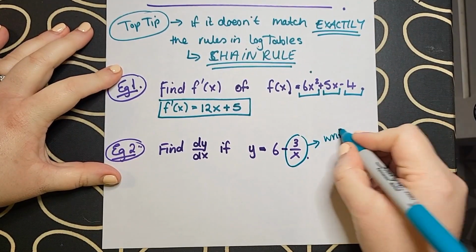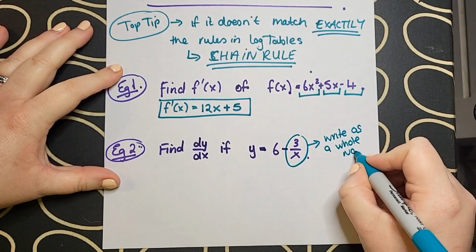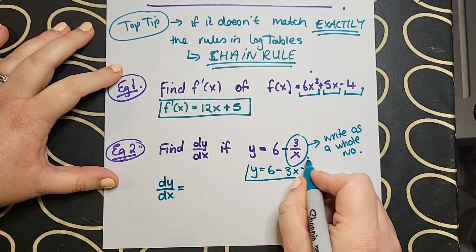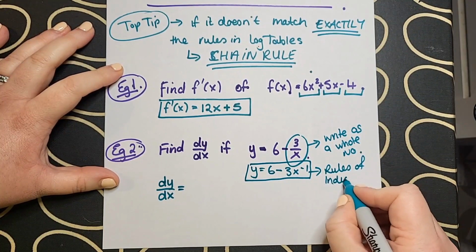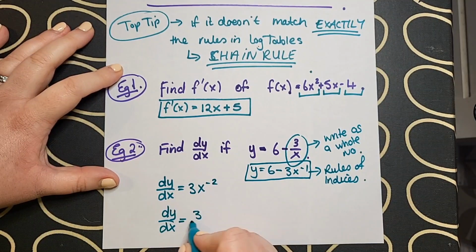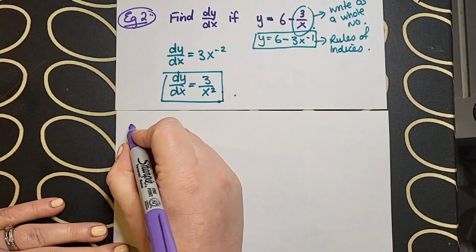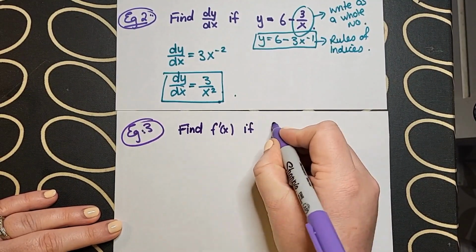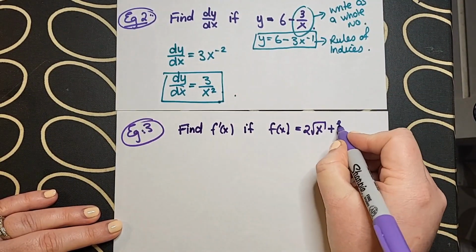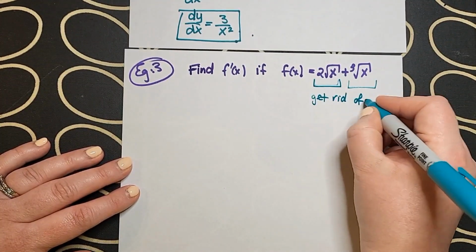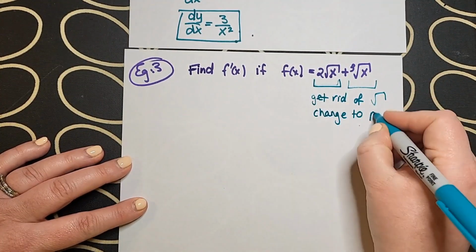Moving on to example 2, we've got 6 minus 3 over x. Now, that 3 over x needs to be written as 3x to the minus 1 because it's easier for us to implement the rule then. So what we do is we differentiate it, again working with the fact that there's a minus. We get 3x to the power minus 2 and we bring that x to the minus 2 underneath the line and it becomes x to the positive power of 2. You can clearly see rules of indices have a big impact on differentiation.